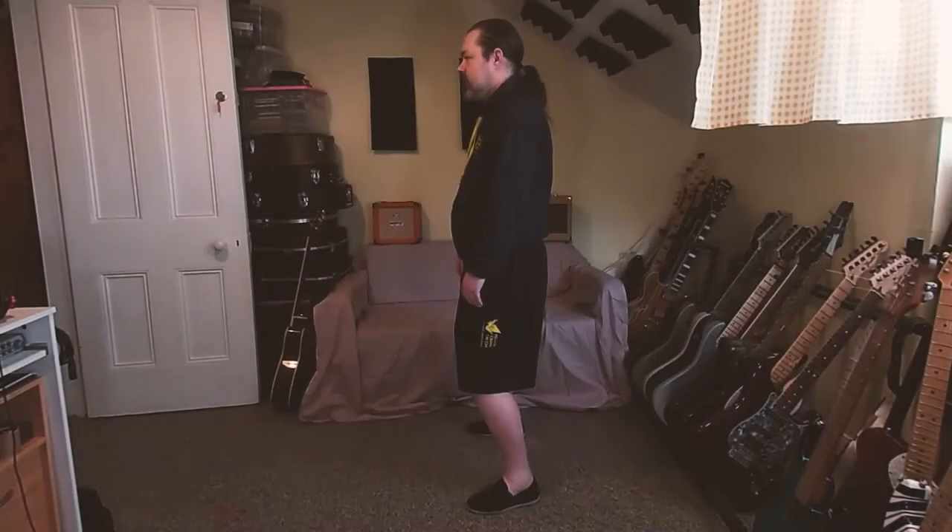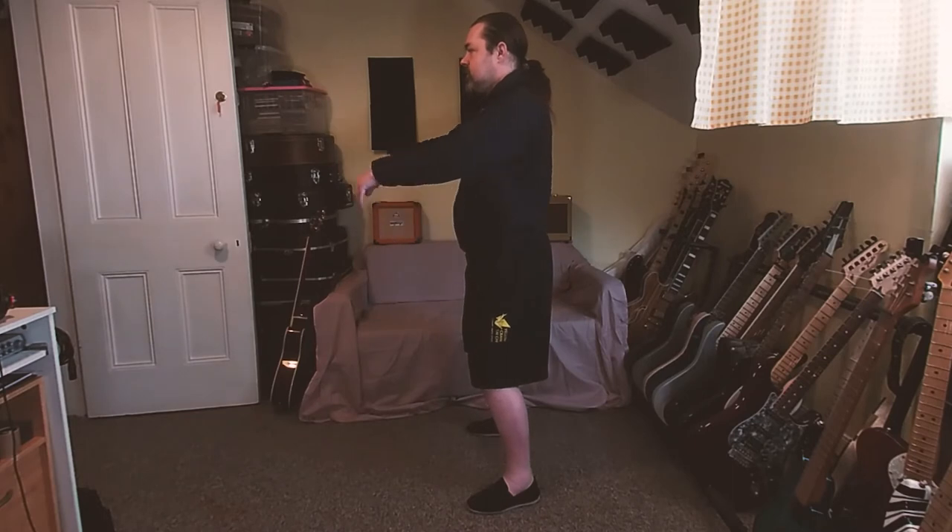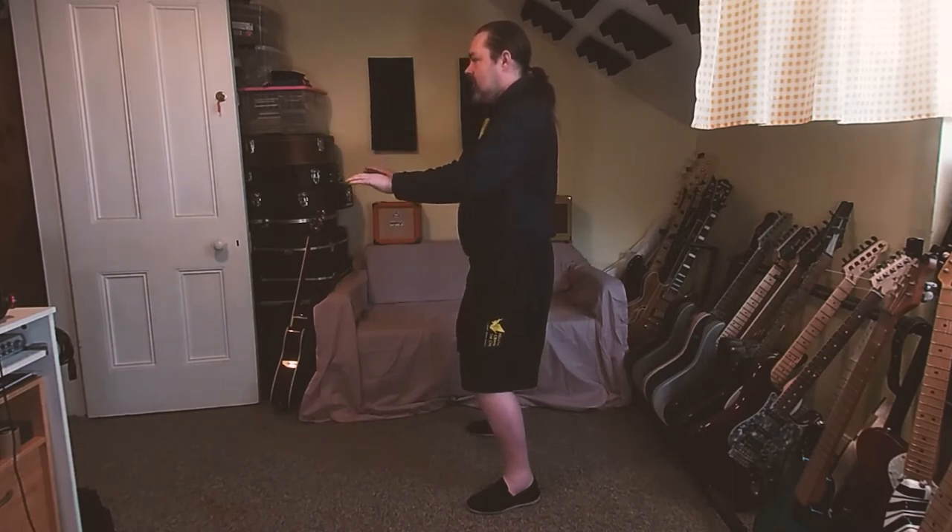So we get our feet straight, bend our knees and sit down. Make our shoulders like a bear and have our head up nice and straight. Doing the first move we breathe in, then we sit down as we breathe out. This gives us the bottom of the position. If I breathe in and stand up, this gives me the top. So back down to the bottom and back up to the top. But we want to finish it just right — that's halfway down. Just like the Grand Old Duke of York's men: neither at the top, neither at the bottom, neither up nor down — in the middle.